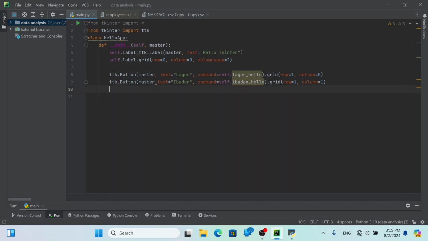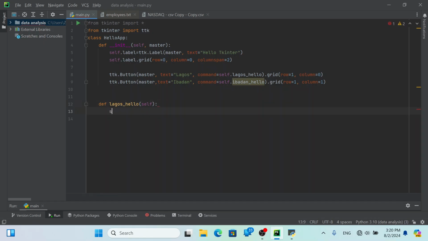So now let me create another method. This method is going to say, let's say, Lagos hello, because this is the method that I want to refer to, Lagos hello. So the first parameter in every Python function is self.